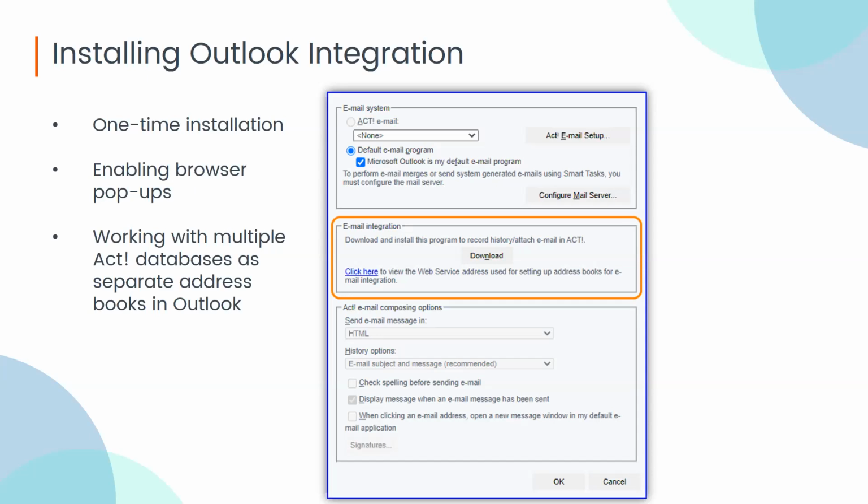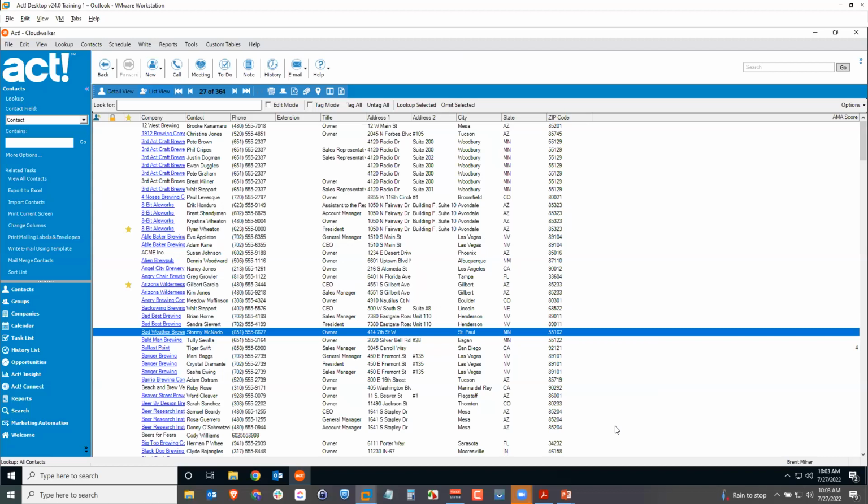So let me jump into my first window here. I've got a couple of virtual machines that I'm going to use to demonstrate the pieces in the training session today. That's why you see two Windows bars down at the bottom. One of them is my virtual machine. What we're looking at right now is the installed version of ACT on my desktop. It's ACT version 24. If you are using that, it might be a good idea for you to install the update, which was just released within the last 24 hours, update 6, I believe, and that'll help everything run a little more smoothly. So go there and do that.